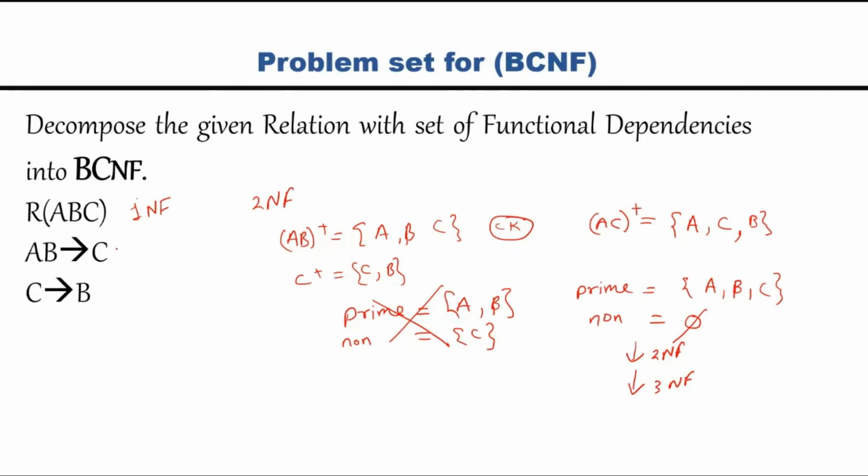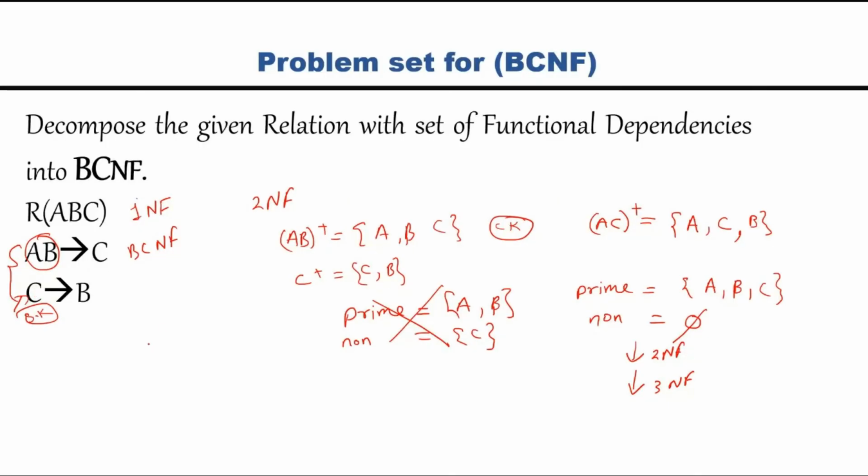But check for the candidate keys, so you have to check for the BCNF. And here, students, if you check for the BCNF, in case of BCNF, you have to say that AB should be a super key. Right? AB is a super key, no problem. But what about C determines B? So we have already seen that C is not a super key. Right? So this is causing a problem for BCNF.